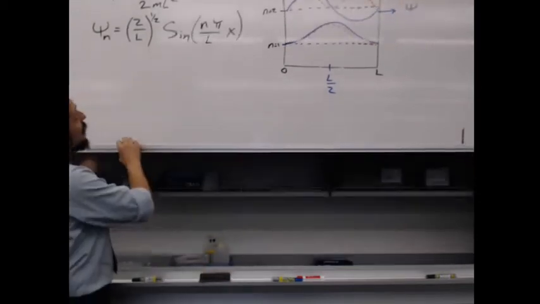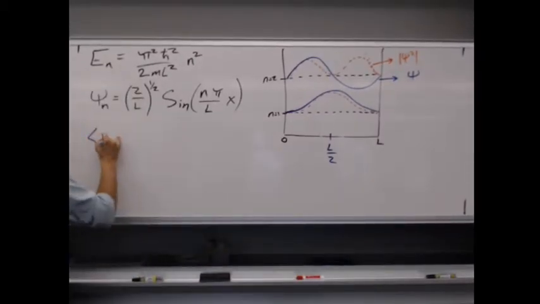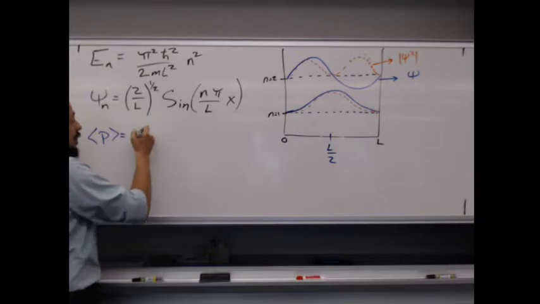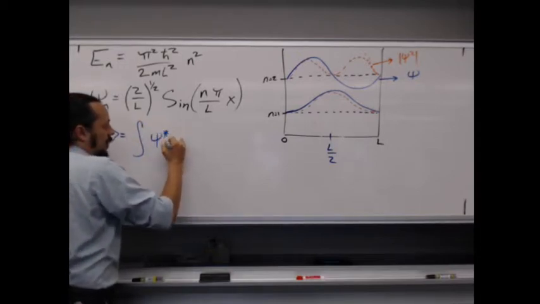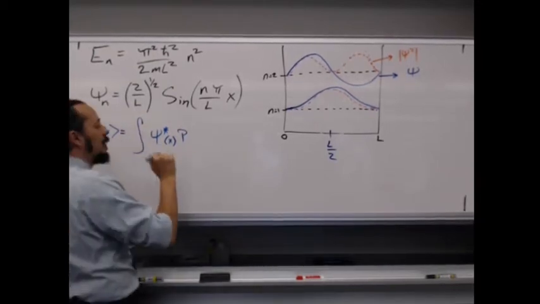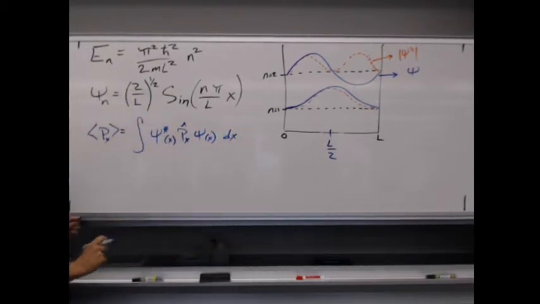So I want to find the average momentum of the particle. You should all be able to set up this problem before I set it up at this point. You should be able to write down the integral that I'm about to write down before I write it down. And we're going to do just the x position. We're still just doing 1D boxes. Px hat, psi x, dx.